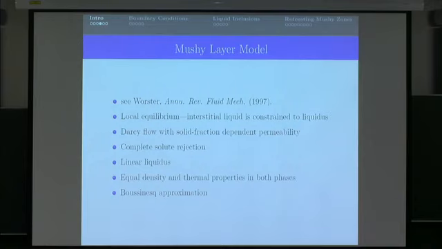We'll also assume a linear liquidus relationship. That's really not important at all. You could easily put in any shape you want, and it wouldn't change things too much. Just for convenience, I'll go ahead and assume equal density in both of the phases. There will be density stratification, though, due to concentration. We'll make a Boussinesq approximation where we only account for that difference in the pressure terms. And again, just for convenience, I'll assume that the thermal properties are the same in both phases, so that the thermal diffusivity, for example, will be the same in both phases.